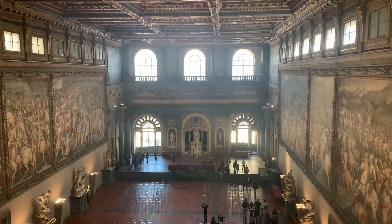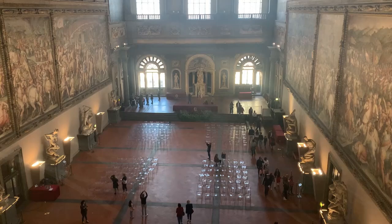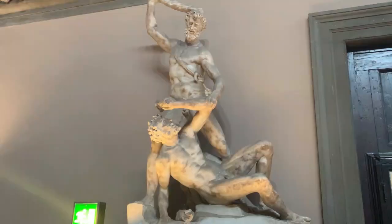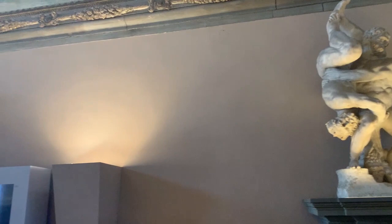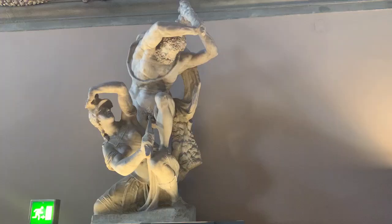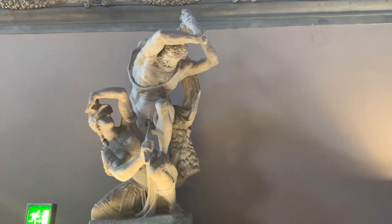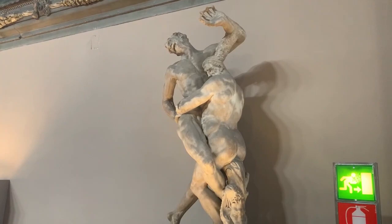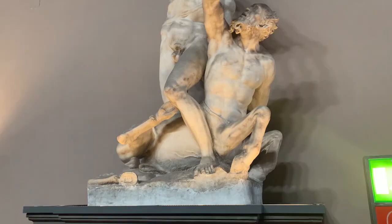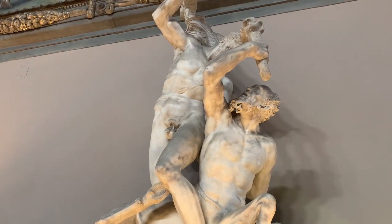So as I mentioned, I actually entered the Palazzo Vecchio. Tickets are €18.50. You can get them on site, but if you want to make sure that you have tickets available, then it's better to book online in advance. You can book your time slot when you want to enter directly on their webpage. Make sure to book it on the official webpage of the city of Florence or the Palazzo Vecchio itself, because there are so many other places where they sell tickets which are more expensive somehow.